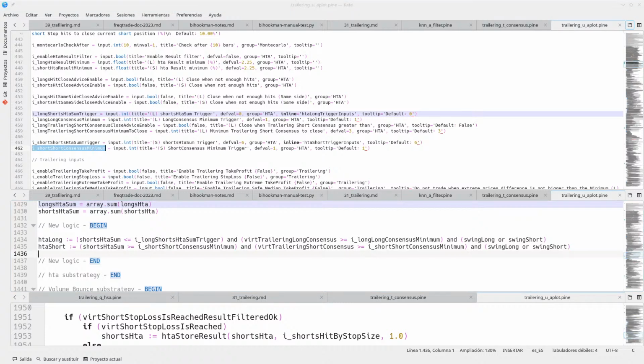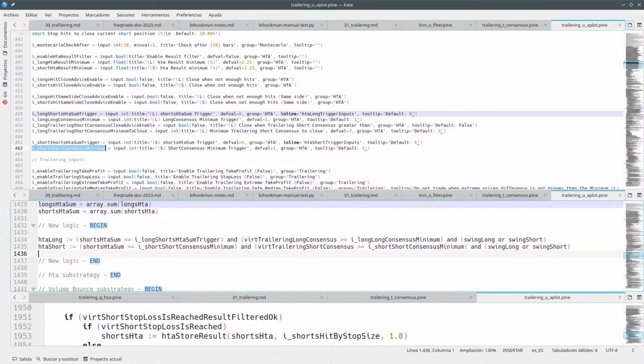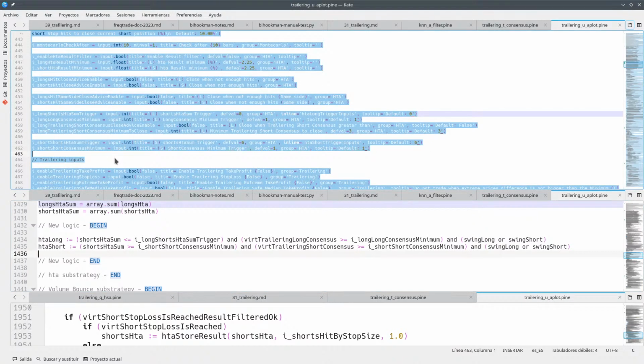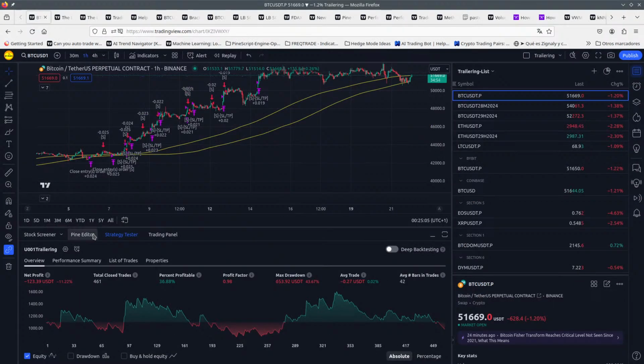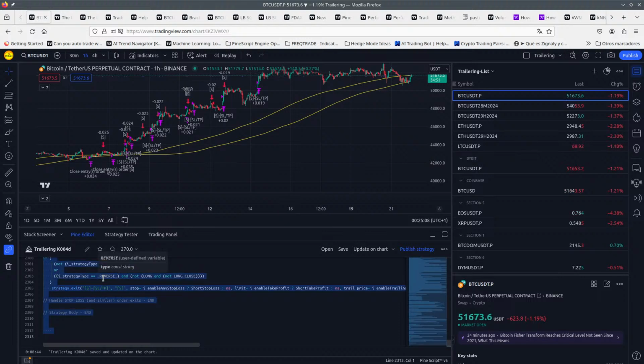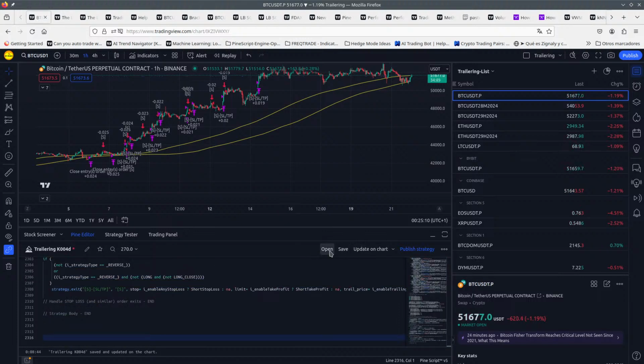Okay, so let me test all of this and see how it goes. So now we are filtering short trades, short triggers with some values which might be good or not, and we are also filtering the long ones with some other values, and that's what we are using here.